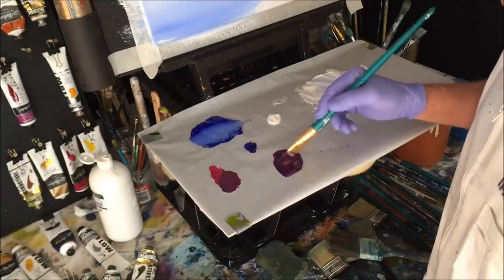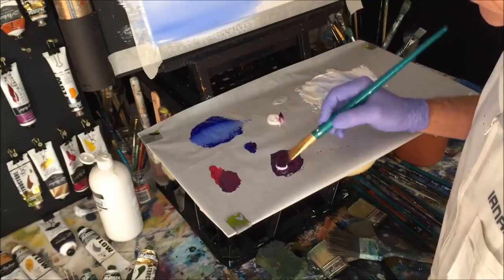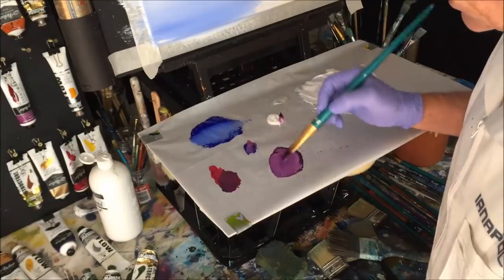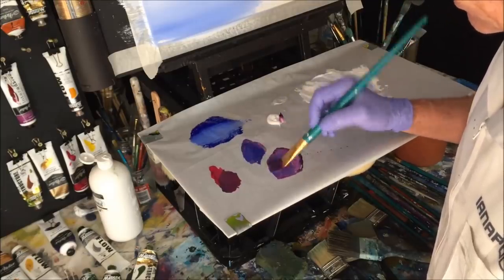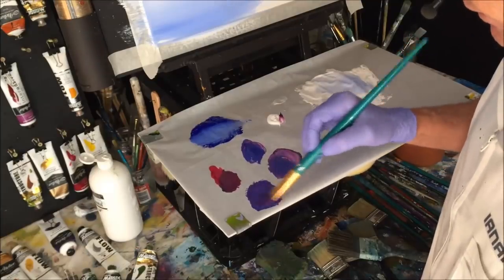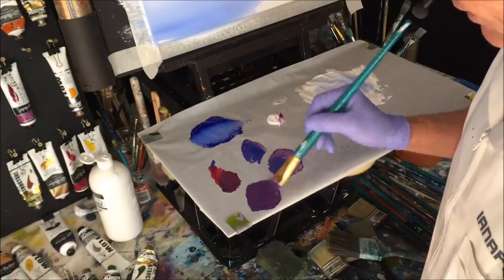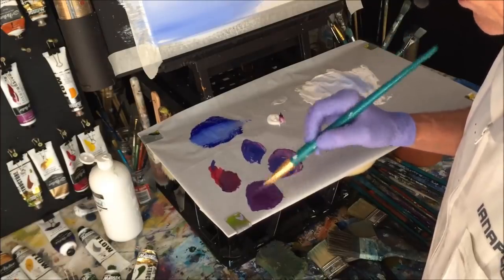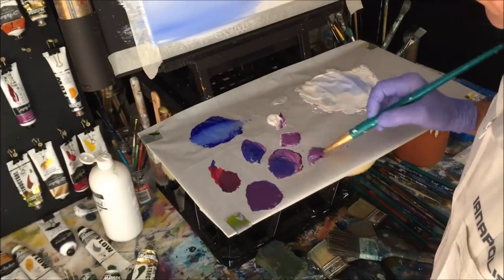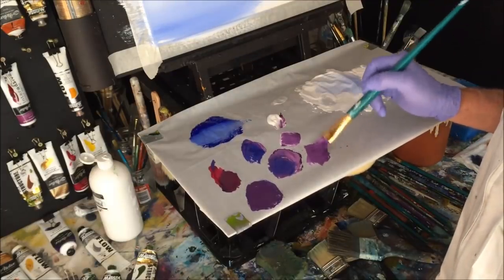Now, see there, we've got our colour, but it's dark. Let's turn the headlights on. I've grabbed a bit of flow white, and you can see what colour that is. All right, she's a bit light and purpley. Let's make it darker. So now I've filled up my brush, and I've got to start on another pile. There we go, maybe a little bit more magenta, until I get that purpley tone that I'm after. Now I'm just going to pick it up in the white here like that. And there we go. That's pretty much what I want for the polluted part of the sky.